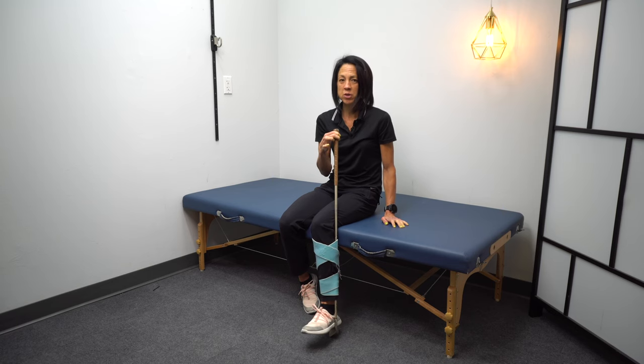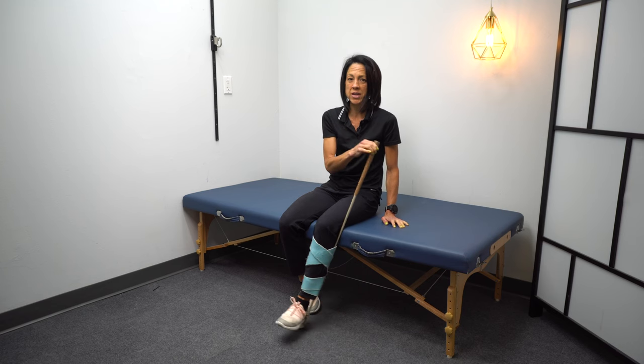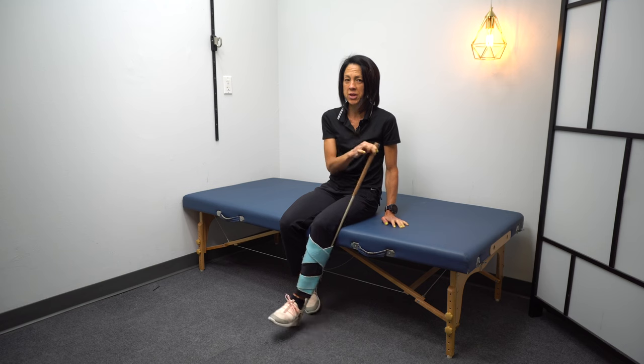Now, for some of you, if you're a little bit taller, you do want the leg off of the ground, so find something that you can sit on that's tall enough. You don't want any resistance from your foot rubbing against the ground.